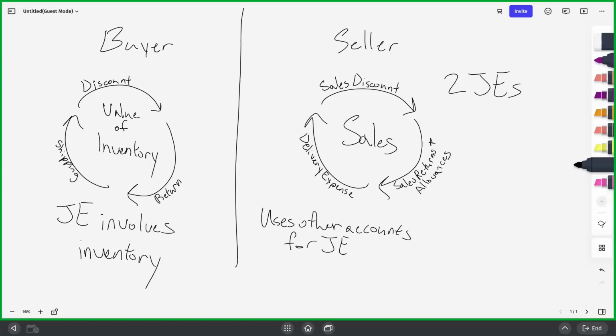But does this make sense? What was the GE? JE is journal entry. Sorry. No, you're good. Please, if I abbreviate stuff and you don't know what it is, let me know.